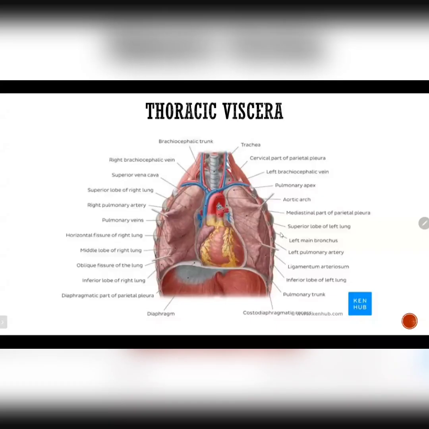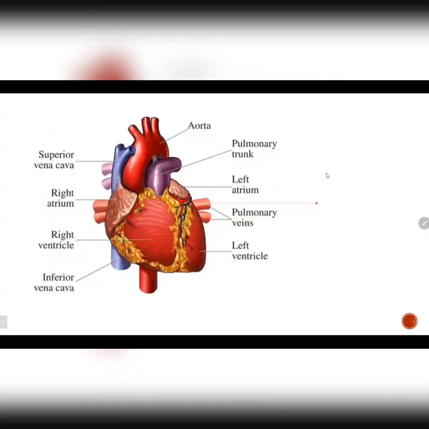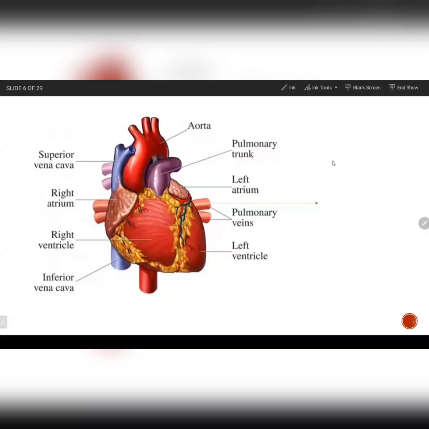We look at the left lung today. The left lung is mainly related to the arteries, as you can see in this diagram. This is the arch of aorta, which will lead to the descending thoracic aorta. And here is the left border of the heart. So looking at this diagram, can you tell me left border of the heart is formed by which chambers of the heart? Just a small revision. So the left border here, it's formed by which chambers of the heart?